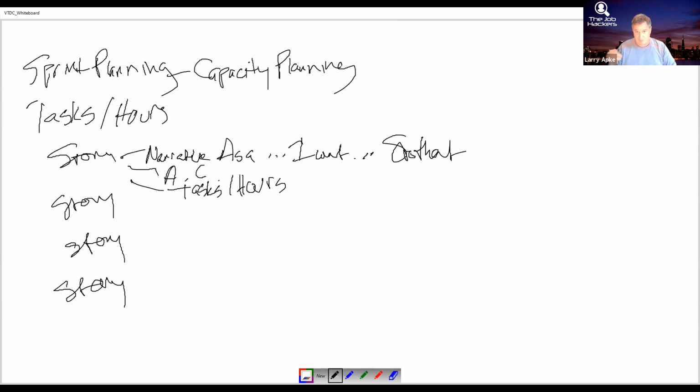Because the purpose of sprint planning story refinement is to gain a shared understanding of what we're going to do in the future. You with me? I know this well enough that I can plan it and I can execute it in the next sprint. So that's why I want to have a narrative which explains to me what the story is. I want to have acceptance criteria which tell me this is what you need to do to make sure that you've done what this story requires. And then if we're going to break things down, we may break them down into tasks and hours.